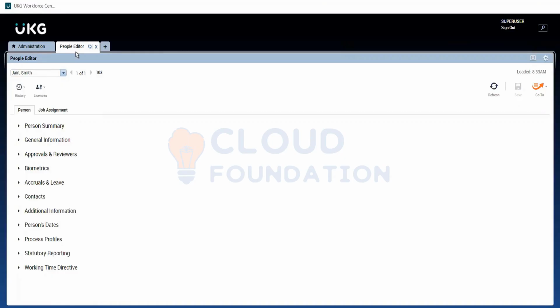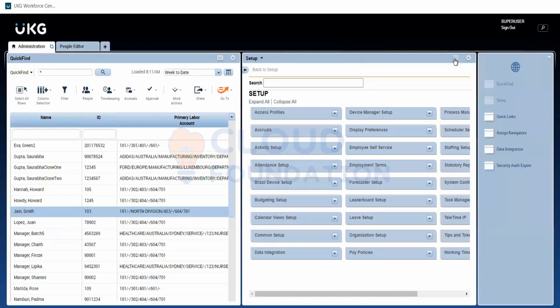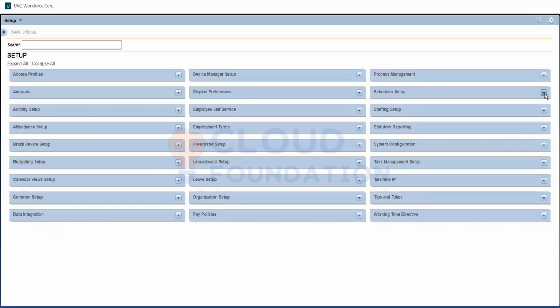But the other modules will take more time, and we will dedicate more time to them so that we understand each item. Schedules you can understand in 1 or 2 days because it's pretty simple.